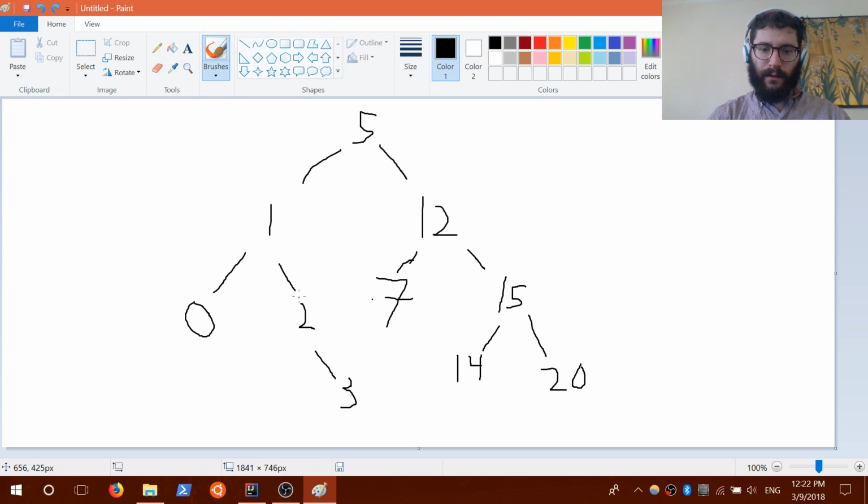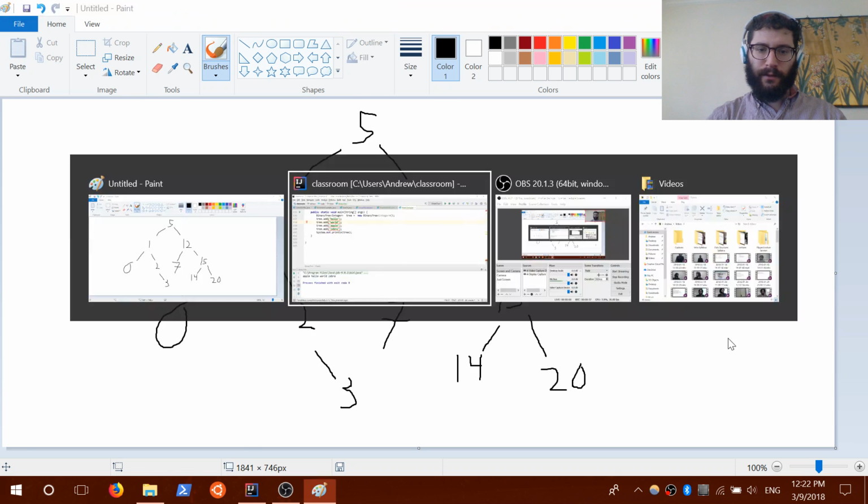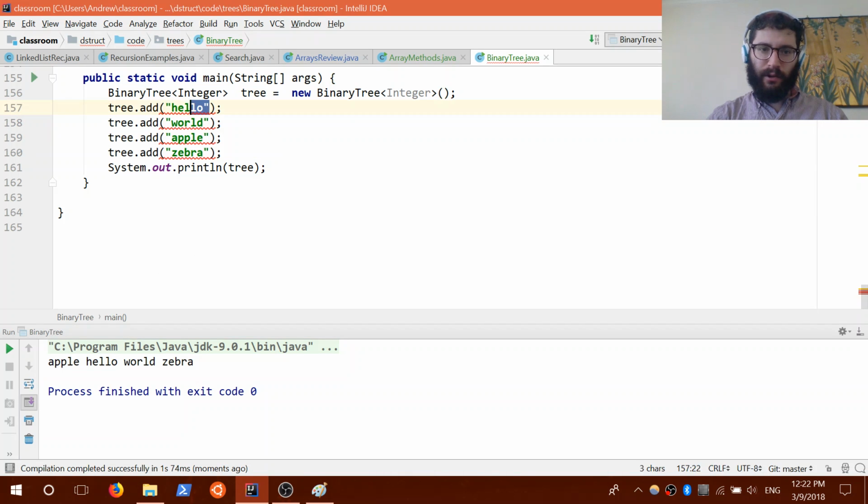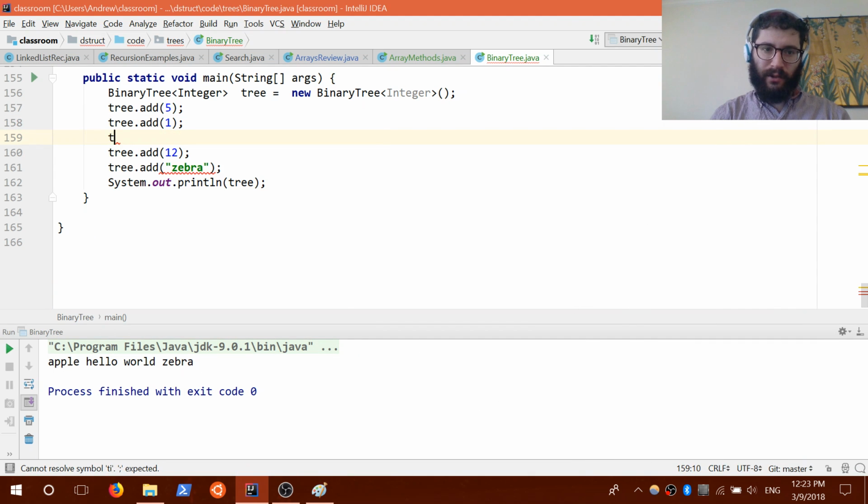let's go with, yeah, 0. So let's go with this tree. So 5, then I'll put in 1 and 12, just to make sure that the order stays the same. So 5 will be the root. We've got 1, 12. Well, since we could do 0 and 2 as well. So we'll add all the items to the left.